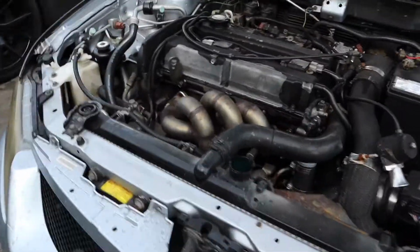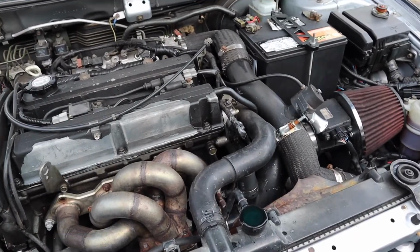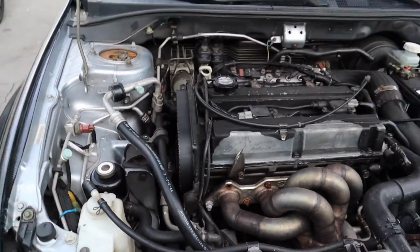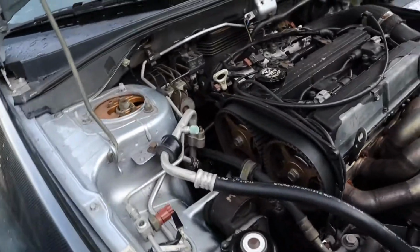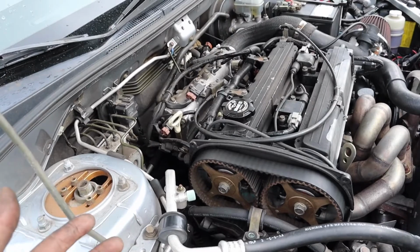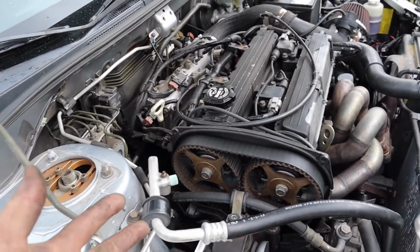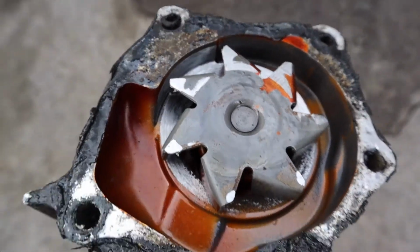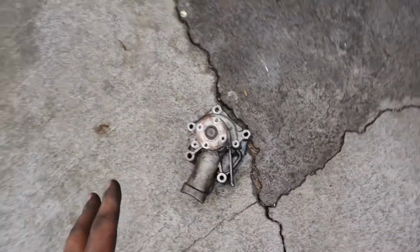So we're running for 15 minutes. So far, no sign of any leaks. We got all the air bubbles out of the cooling system, so that's all good to go. No rattle noise on the engine, so that's all good. I kind of wish that I recorded the noise so you guys would have a reference for the noise you'd be hearing, but it kind of shows how bad the coolant pump is.